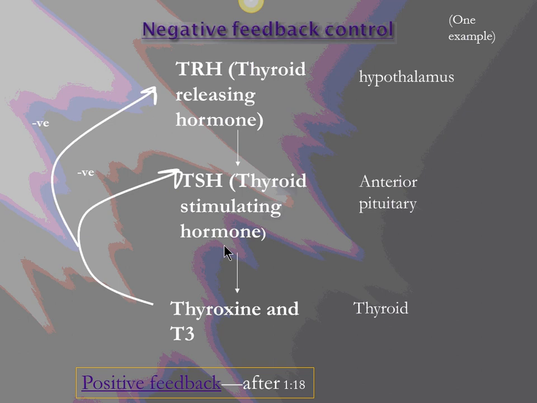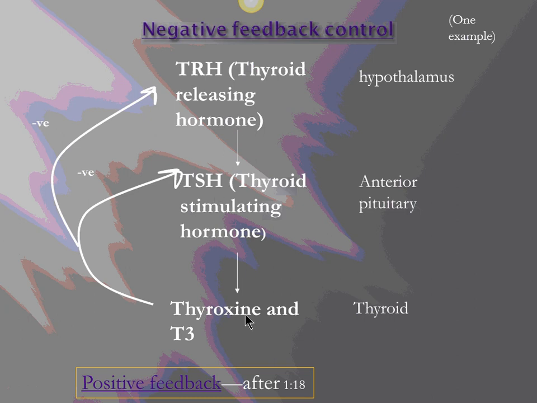So as I said earlier, we have feedback control. All of the endocrine organs, or most of them, are under what is called negative feedback control. One good example is here: thyrotropin-releasing hormone from the hypothalamus causes secretion of thyroid stimulating hormone from the pituitary, which acts on the thyroid gland, which produces the hormones thyroxine and T3. When the levels of thyroxine and T3 become adequate in the blood, this negatively acts on the pituitary and on the hypothalamus, so that no more TRH and no more TSH is produced.